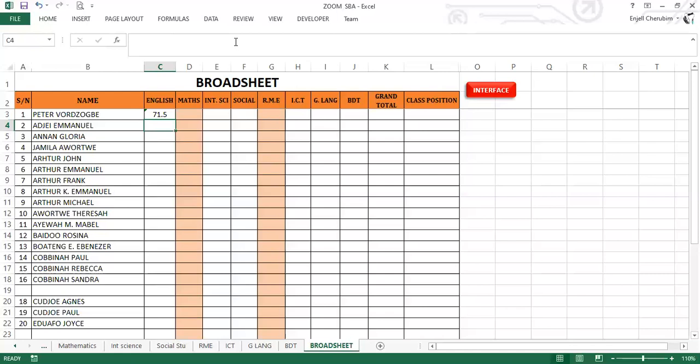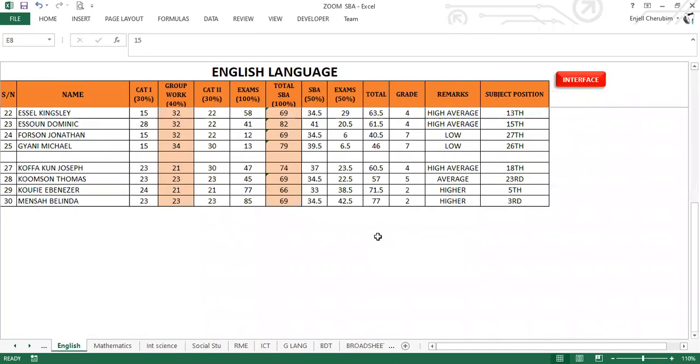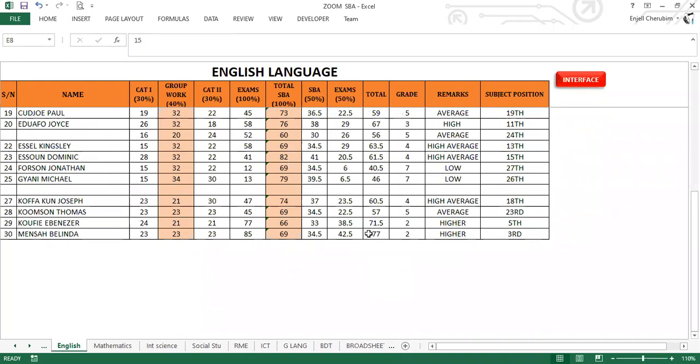So when you do the autofill, all the English marks will be here. The last person in the English language in the class had 77, so that is what we show here, 77.